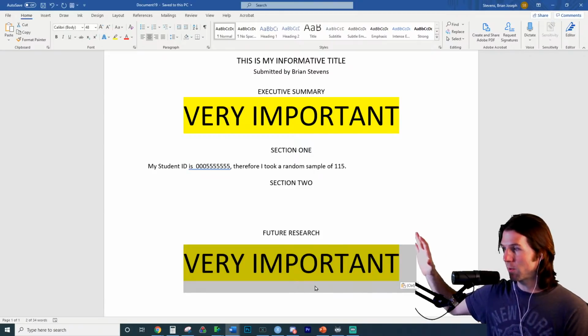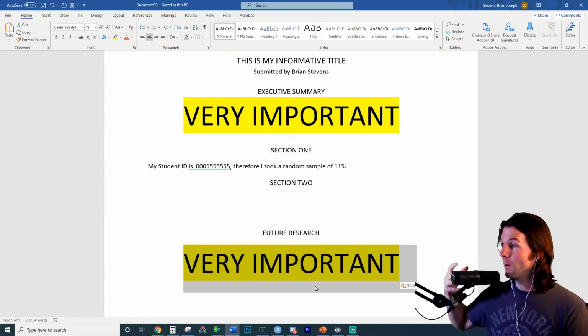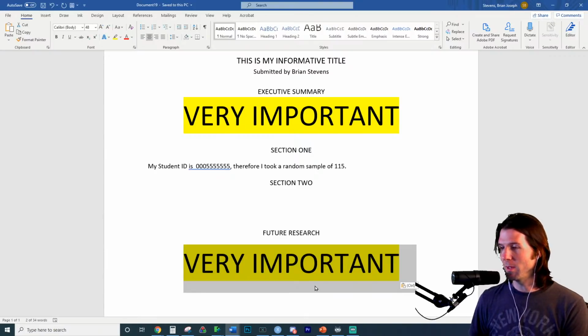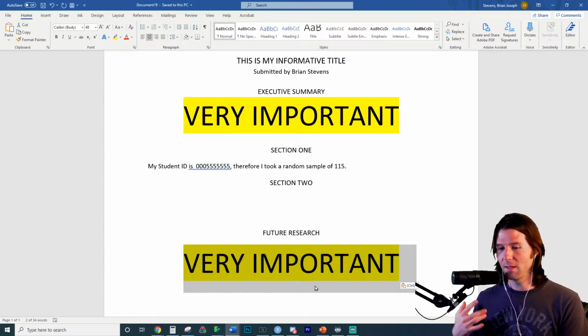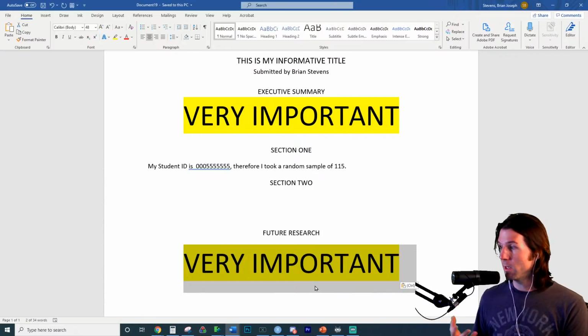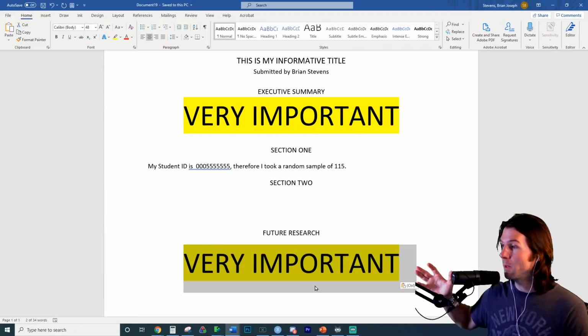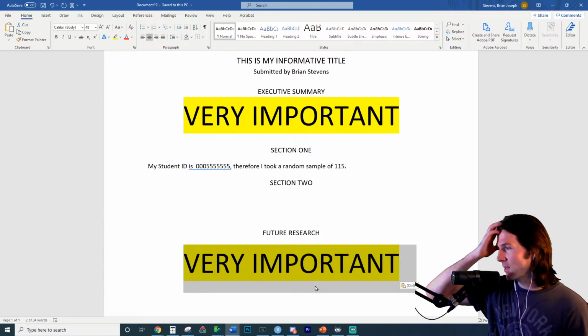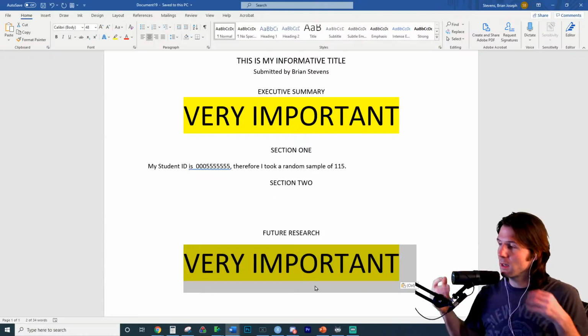In the future research right here, you want to go into new ideas. Maybe, here's some ideas for you. Maybe what could we ask UT students? Like, what could we ask them in the future? Or what decisions should we be looking into from this? As in, what can we change? Or what can we do that we haven't even really thought of yet? So this is new ideas that go beyond the project, then ideas on how to improve for the future. It's kind of the suggestions, but almost like the beyond.